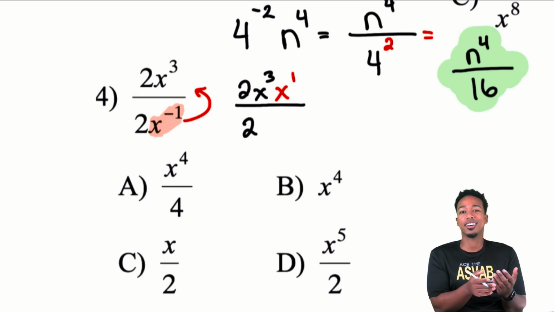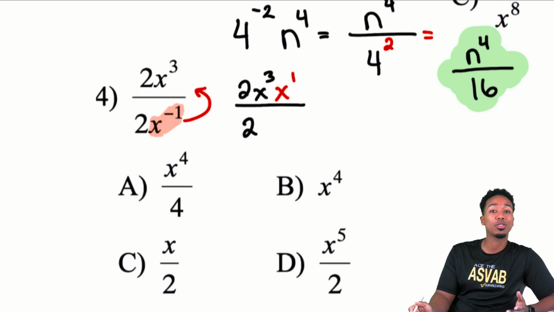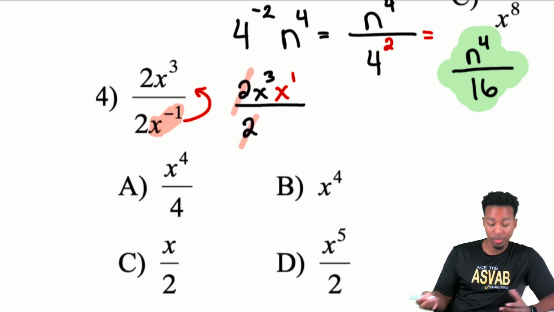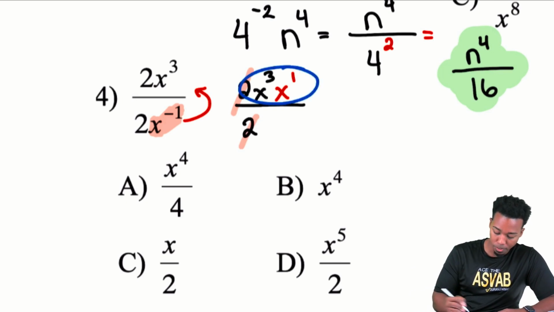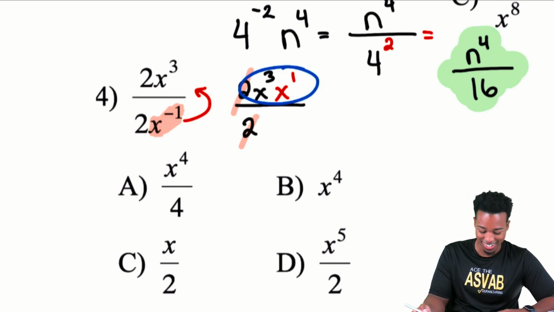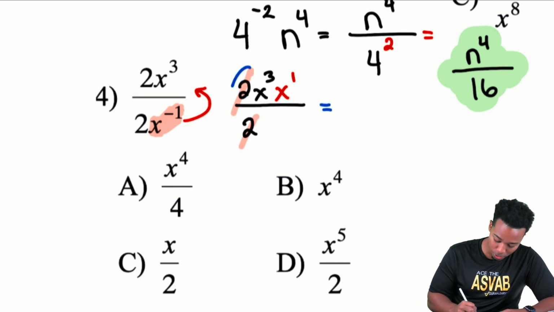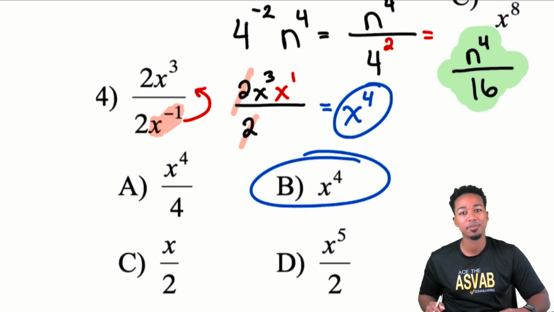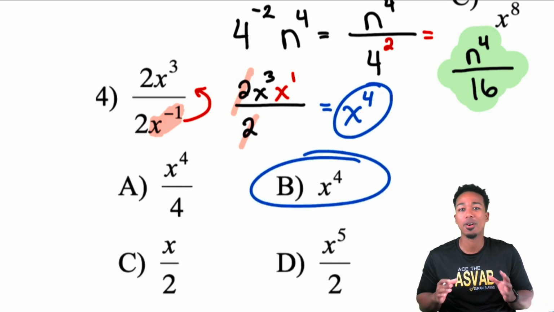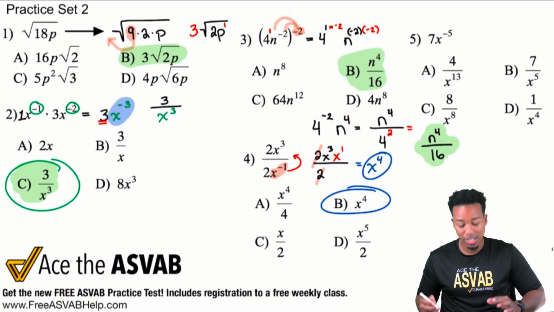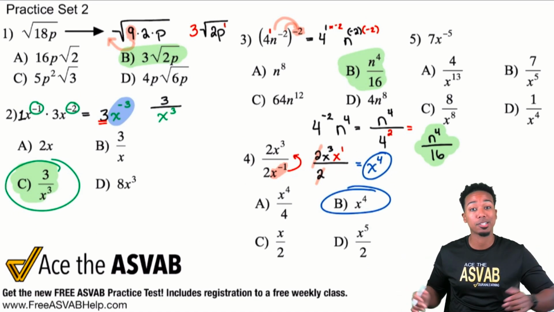That way we're not freaking out, right? So there it is. And all we have to do now is, oh, look at that. We have a cancellation that happens right there. And then we also have multiplying powers. When you multiply powers, what do you do again? Add those exponents and you're set. And so those are going to cancel again. Those are gone. And we just have x to the power of 3 plus 1, which is 4. And that's B. Right there. So again, my party people, this is how fun it can be. As long as we know the rules, it's just practice, practice, practice from there.